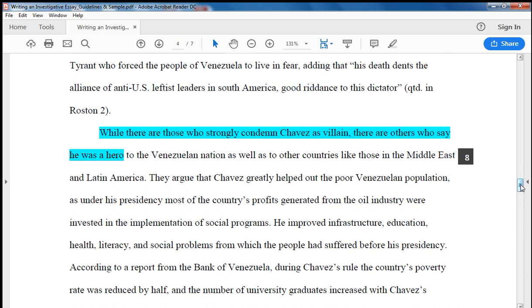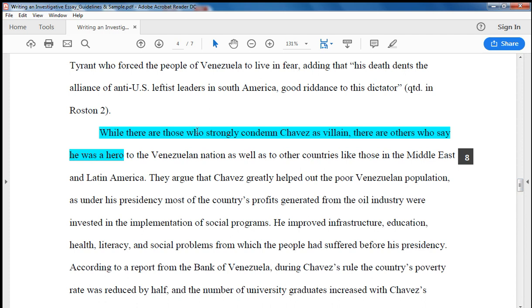So now when we move on to the second half of the body of your essay, we see a second block being set up, where now she's going to deal with, in another three consecutive body paragraphs, the perspectives of those on the other side of the debate, those who are against Chavez's policies.